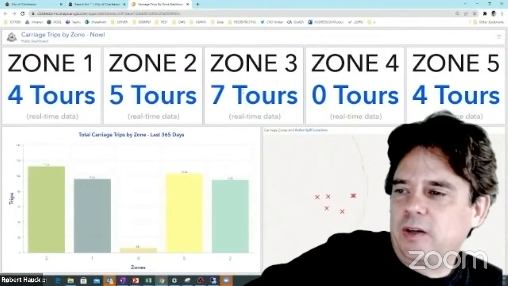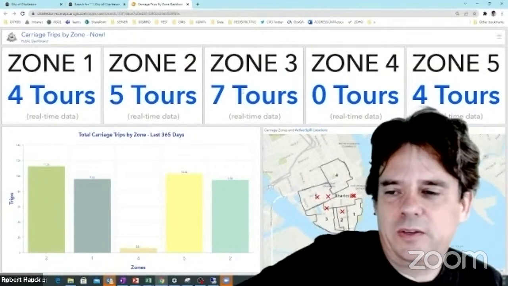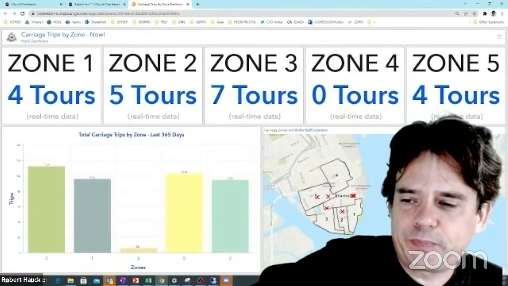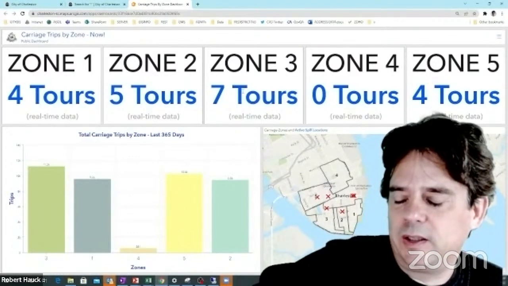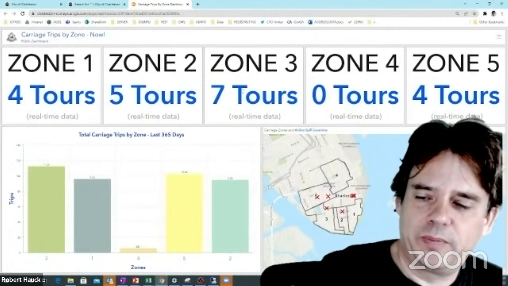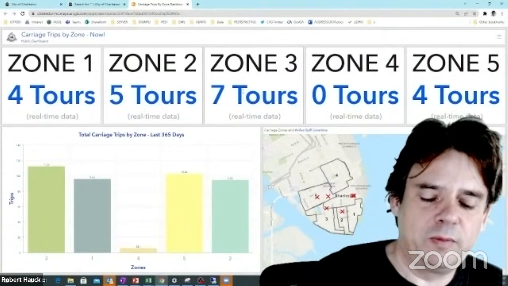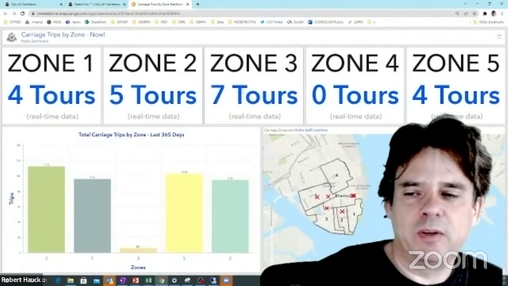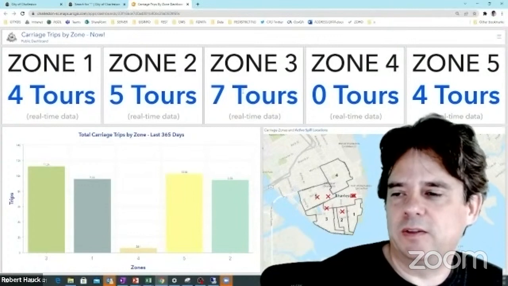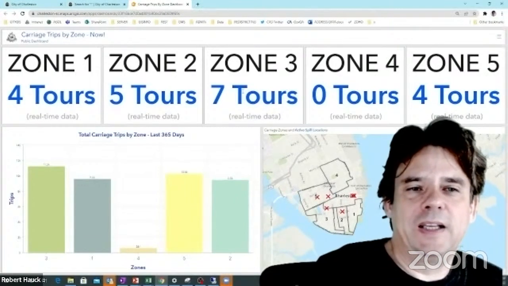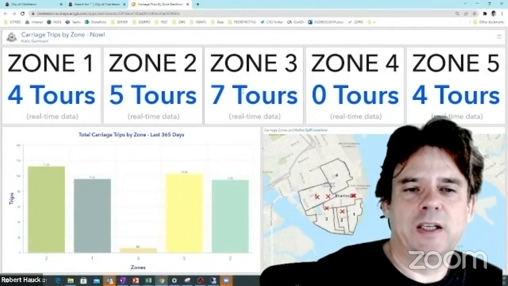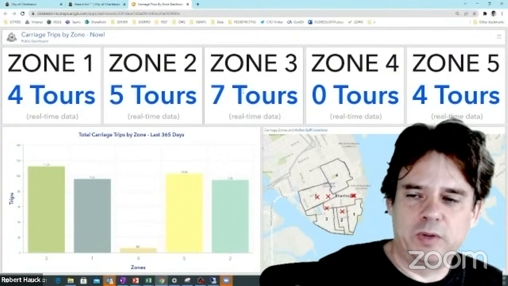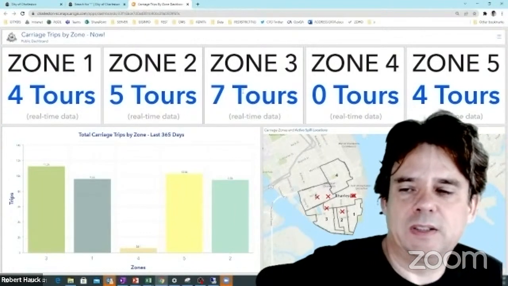Citizens would often wonder where the horse carriage tours are. They were worried that they were concentrated in one area. But the way they do this is as each tour comes to the start of the tour, livability records all the information about the tour, the company, the driver, the horses, the number of passengers, and some other various things. And then they assign them randomly an area to go. And this makes it so all the horse tours just don't go to the most popular places.